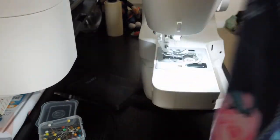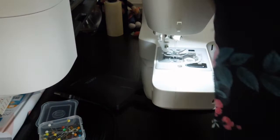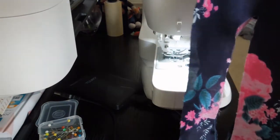Keep in mind that I did say that one part is inside out. So that's what it's looking like on the other side. I think it actually looks pretty good if it were actually the right way. So I'm really happy with that.